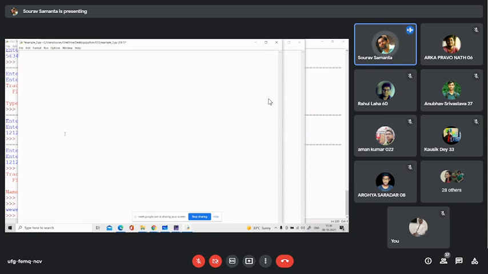If I want to calculate the Euclidean distance between the 2 points in the 2D plane, then what is the formula? Root over x1 minus x2 whole square plus y1 minus y2 whole square. So this is the formula.